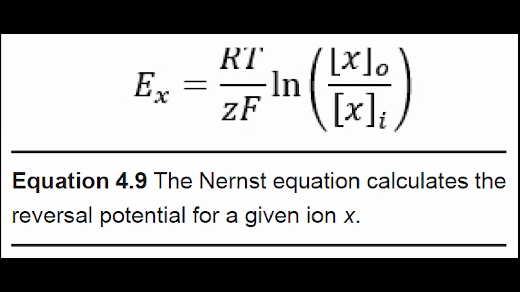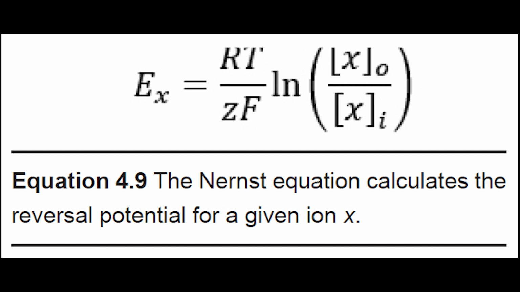4.3. Calculating Ex and the Nernst equation. Even though the equilibrium potential for each ion can be determined experimentally, it is also possible to calculate Ex using a mathematical equation called the Nernst equation. By understanding the Nernst equation, you can predict the direction that ions will move when an ion channel opens, given various conditions.